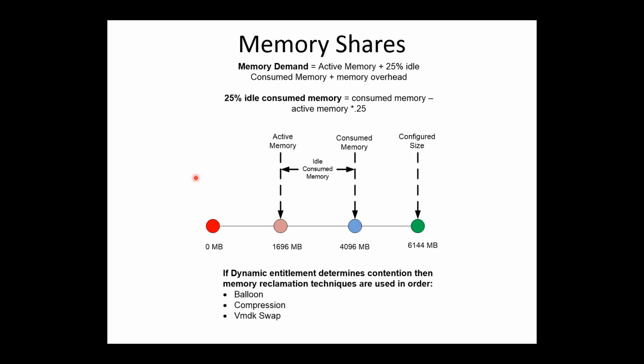Okay, so from here, if it determines that there is a contention on memory shares, it's going to use ballooning, compression, and swap, which aren't part of DRS essentially, but that's the order it's going to use. It's going to try to use balloon reclamation, compression, and then swap. And then there used to be page sharing. That's been disabled in 6, so for those of you that are used to that, transparent page sharing is disabled by default in 6 because it's considered a security problem. So that's no longer a memory reclamation or memory saving technique.